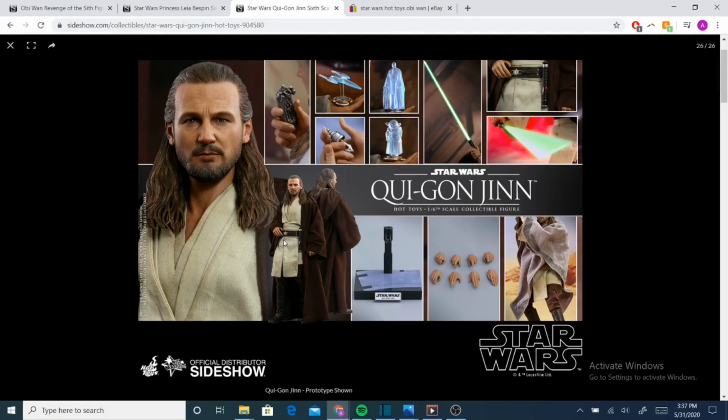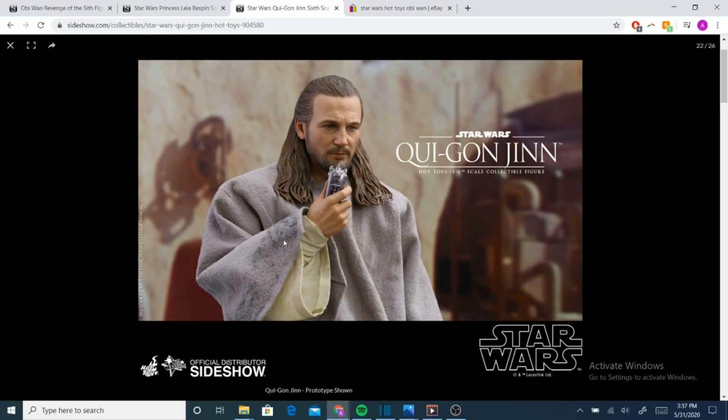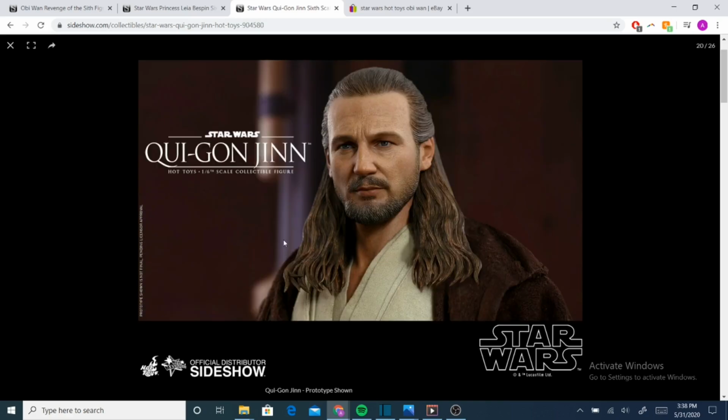Because once this figure sells out, I expect this figure to be trending in the 300 to 350 range, probably about 3 months after this figure sells out. And it's a Jedi, it's a main character. Now it's not like the biggest character in the prequels, and again, it is from the prequels, but this is a figure that I think a lot of people are going to sleep on. It's the same song and dance we keep seeing with a lot of these Jedis. A lot of people sleep on it. It sells out, and then it's at $300 to $350, and then you just have so much upside and very little downside. I think once this figure sells out, your downside is it maybe hovers around $300.